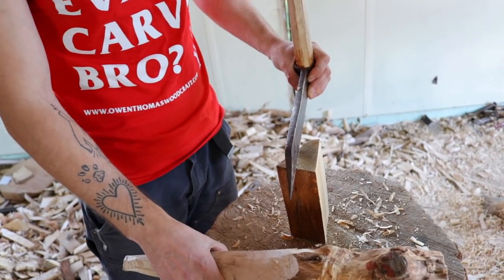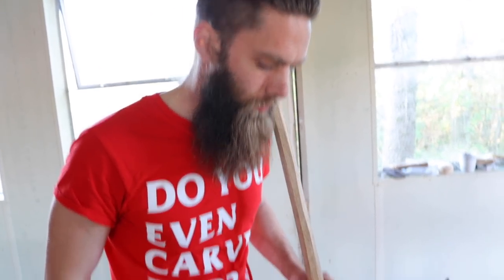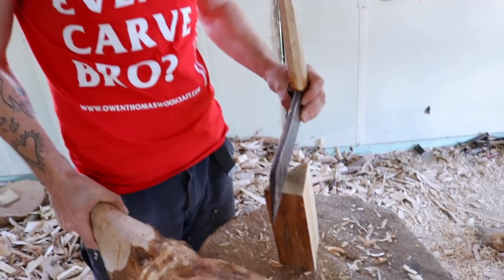I quite like using birch for these rather than sycamore, just because there's so many more curves in it. Sometimes sycamore can be a little bit on the tough side, especially if it's a little bit drier. And cutting those curves cleanly in such a hard wood can be a bit of a pain in the bum and on the hands. So birch is good.